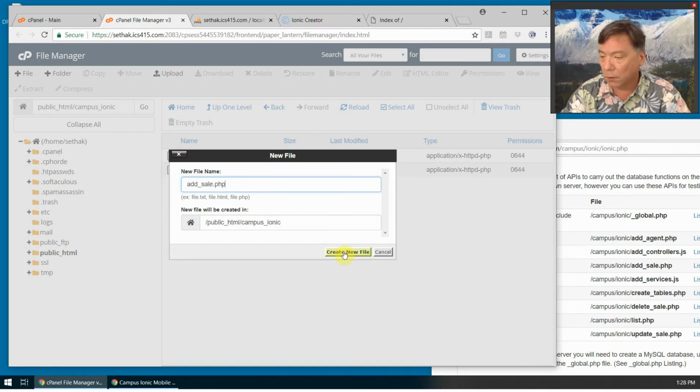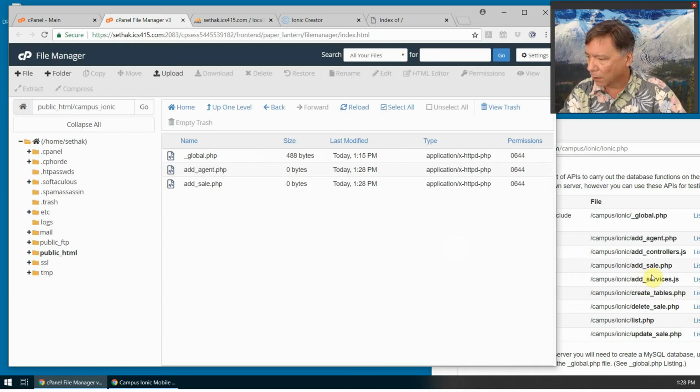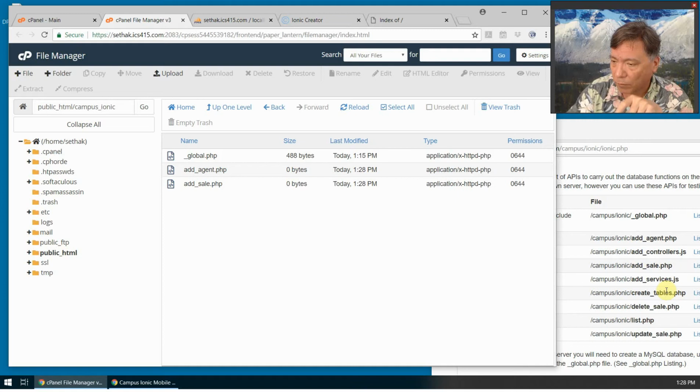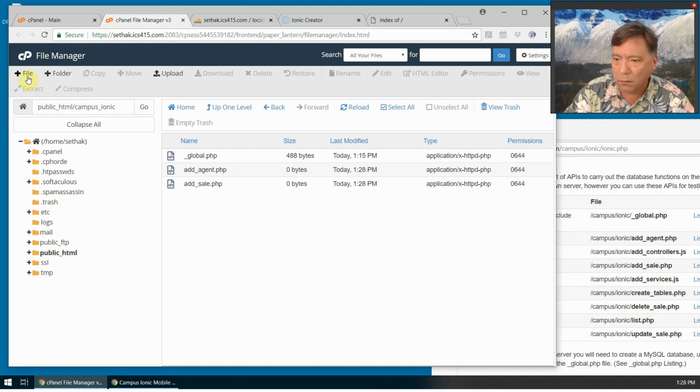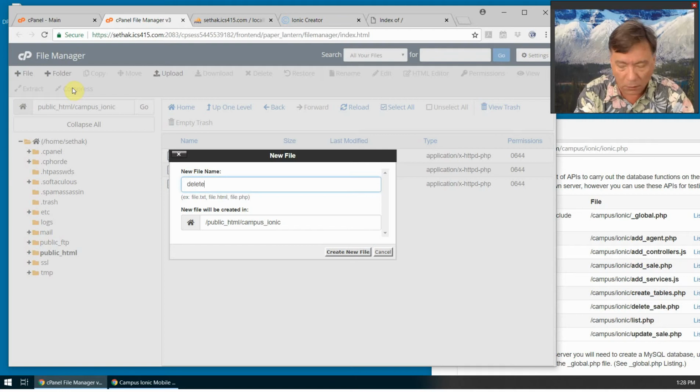Sale.php. And I don't need create tables because all that does is create the tables that are already there for the Angular, that I have already imported for the other assignment. So I don't need that one. Delete sale.php.